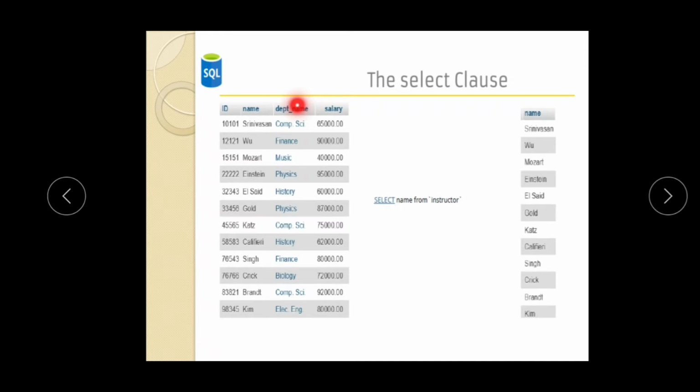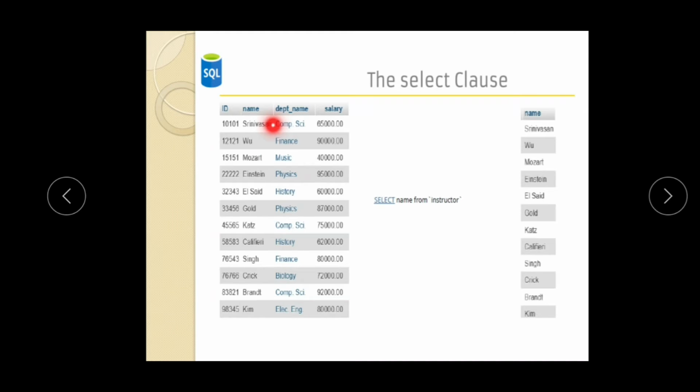Suppose we are going to select the department name. The query will be select department name from instructor. That statement will select all the values in the department name attribute.